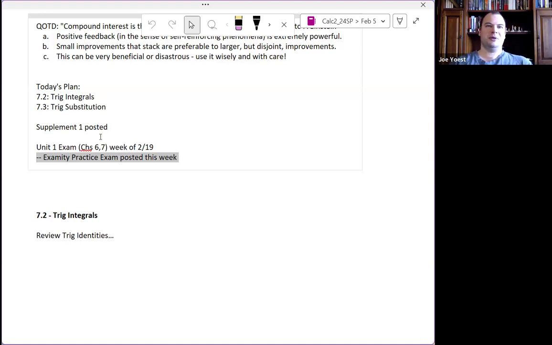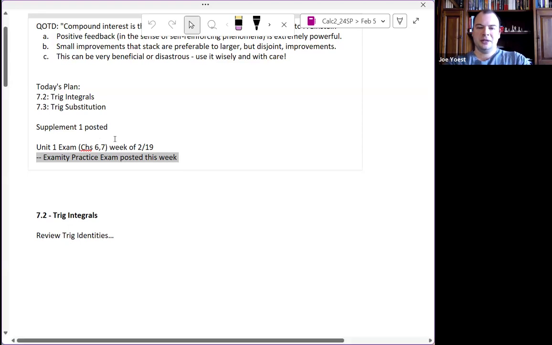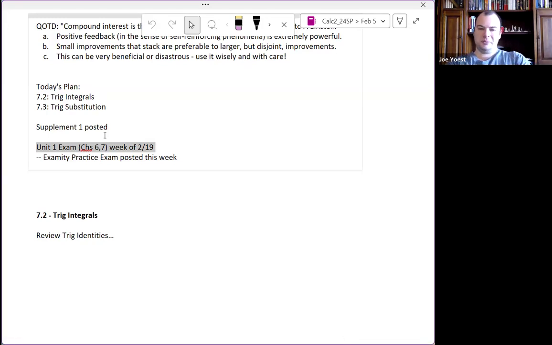You can work through them. It doesn't matter if you get them right or not. It doesn't matter what score you get. And then you can close out the WebAssign exam, close the Examity session. It's just for you to be able to practice doing all of that once before the actual exam. So look for details on that posted later this week. Then you'll have gone through it once and you'll know what to expect for the Unit 1 exam, the actual exam that counts, coming up in a couple of weeks.